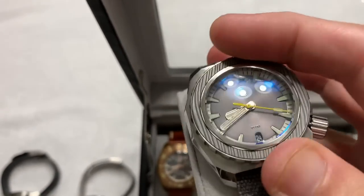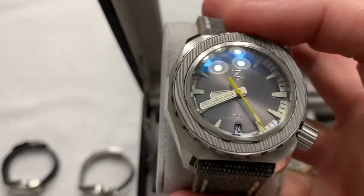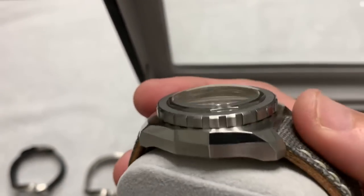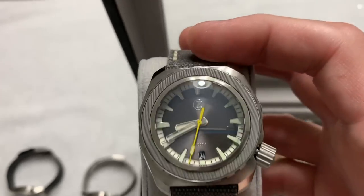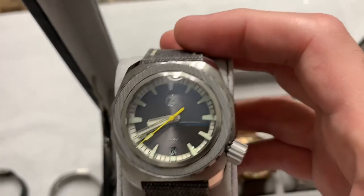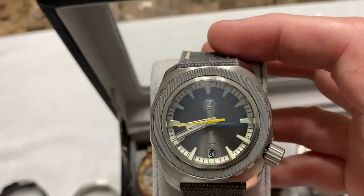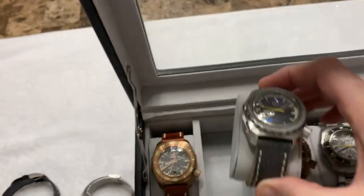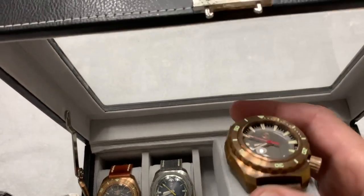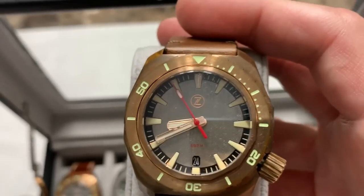with the non-marked Damascus type bezel, sitting on the Zelos canvas or sailcloth type of strap with leather on the underside, but the top side is that gray canvas look. Love that yellow second hand, contrasts nicely with the rest of the watch. Put that back. I have my very precious to me Zelos Hammerhead Submarine, the 688.